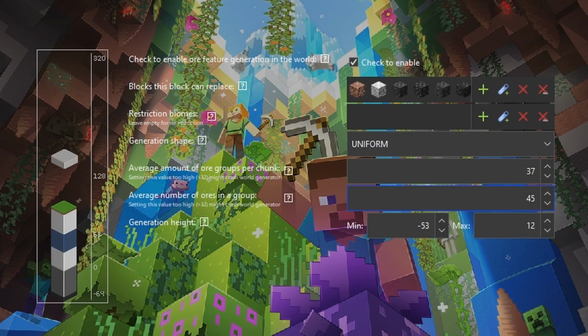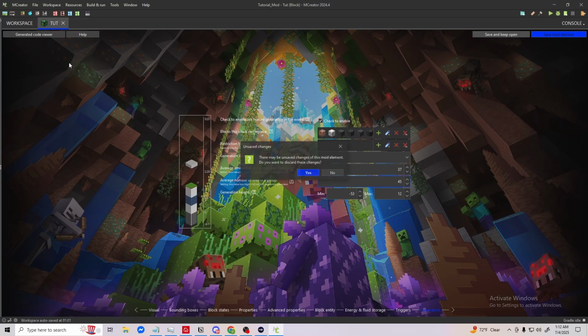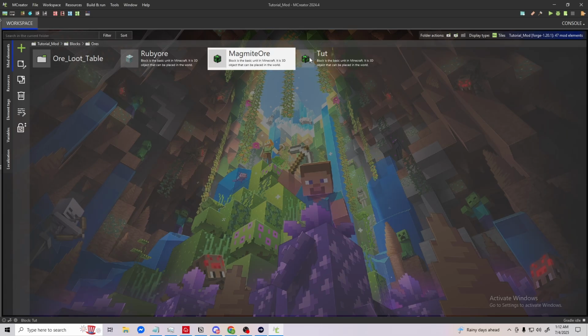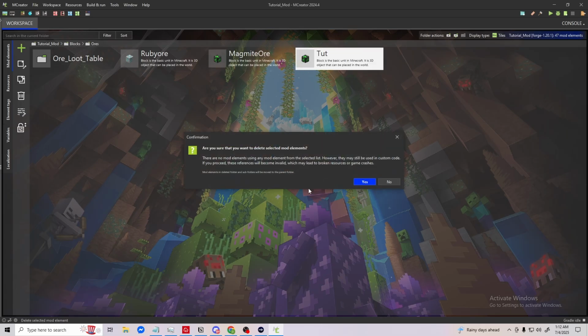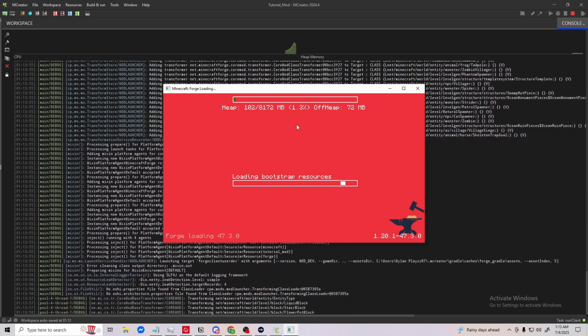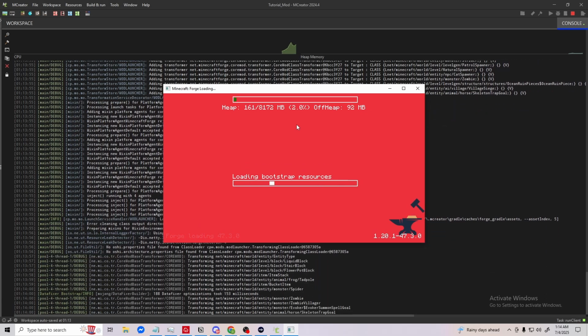So if we wanted to, we could click save. I'm not going to save that mainly because I already have that block and I don't want to have multiples of it spawning. So I'm going to go ahead and remove that. I'm going to let it compile up here. It's taking a second because I have not messed with this mod in a while. I'm assuming it's pretty big still. I've done a lot of developing with this one actually. And if we go ahead and click play, it might take a second to load if it's your first time launching this. If not, it may be a little faster.